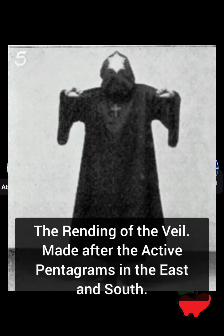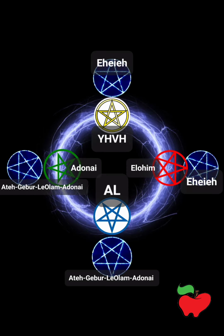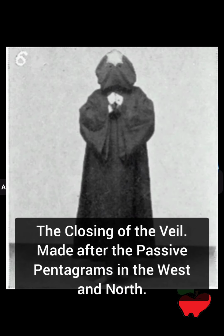After the two active spirit pentagrams, the masculine, you're going to make the sign of the rending of the veil. This is done by clasping your hands at your waist, then turning them so the back of your hands touch, and then separating them away from each other, as if you're parting a curtain. And finally, after the two passive spirit pentagrams, the feminine spirit pentagrams, you make the sign of the closing of the veil. This is done by starting with your hands separated, like after the rending, but now you turn your palms towards each other, and then close your arms so that your palms touch back at the waist, as if you're closing that veil back.